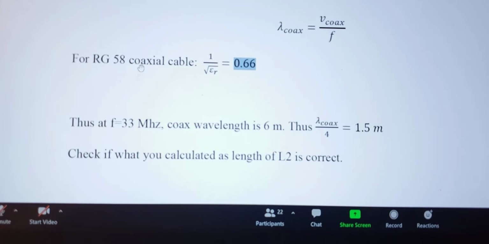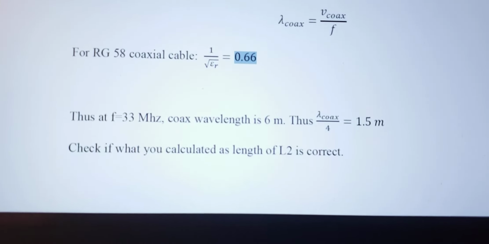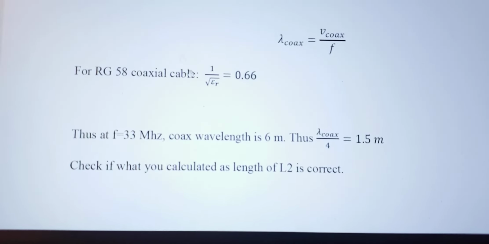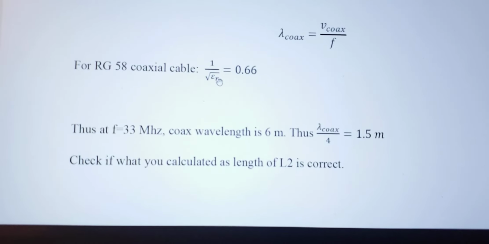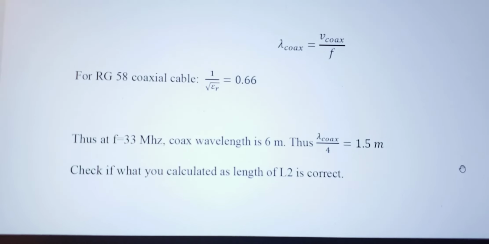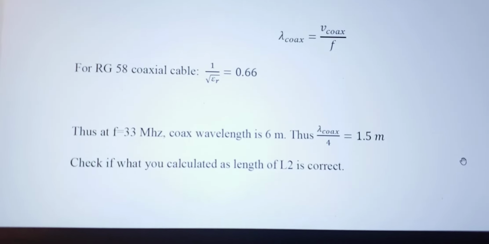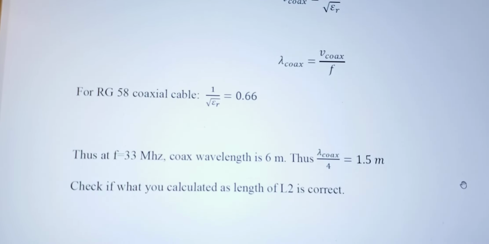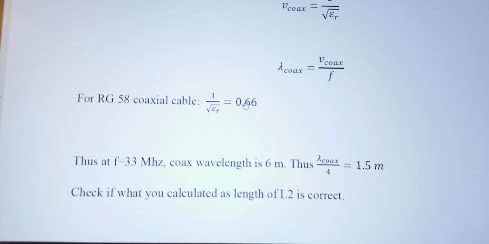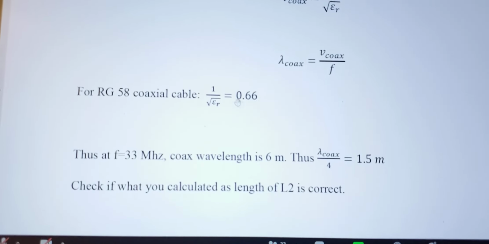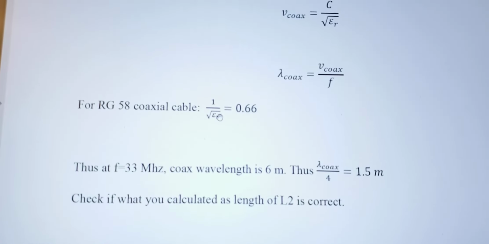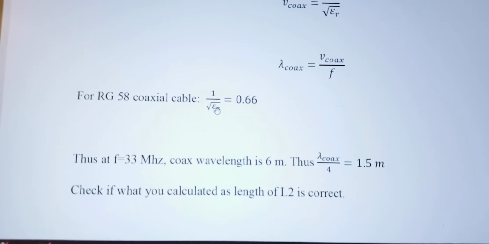Okay, we have a cable. This cable is RG58, and RG58 has a material whose relative permittivity is 0.66. Should be 2.3 under the square root? Yeah, you can't put it as 2.2 over 3. This 0.66, put it here. If you want to write it as a fraction, it will be 2 over 3, but use 0.66 and put it in the calculator.